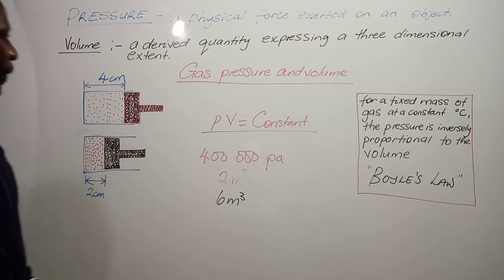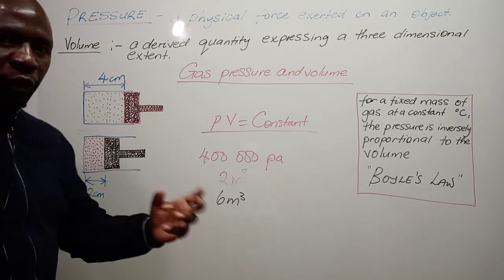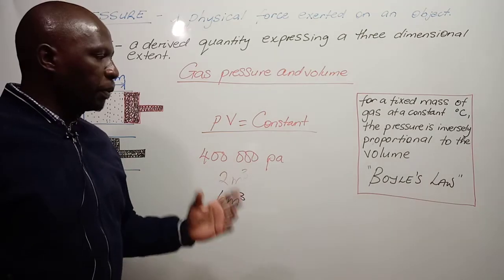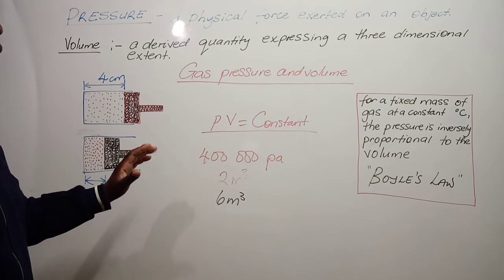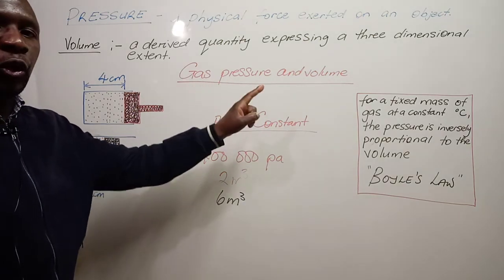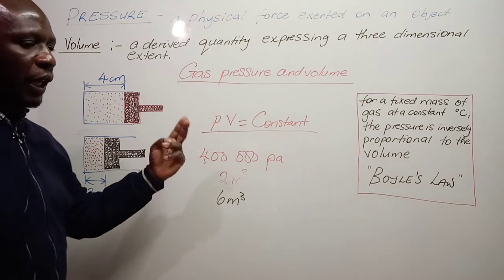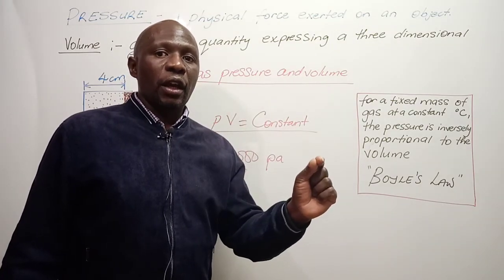All right, carrying on with the lesson, we must understand that the kinetic theory also talks a lot about temperature, and I've explained to you that temperature plays a very important role. So there is a relationship between pressure, volume, and temperature, and changing one of them effects a change on the others.